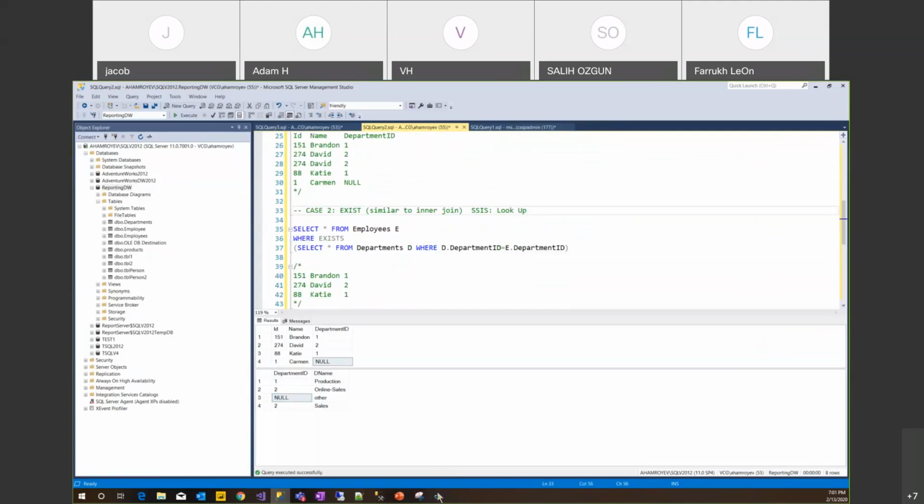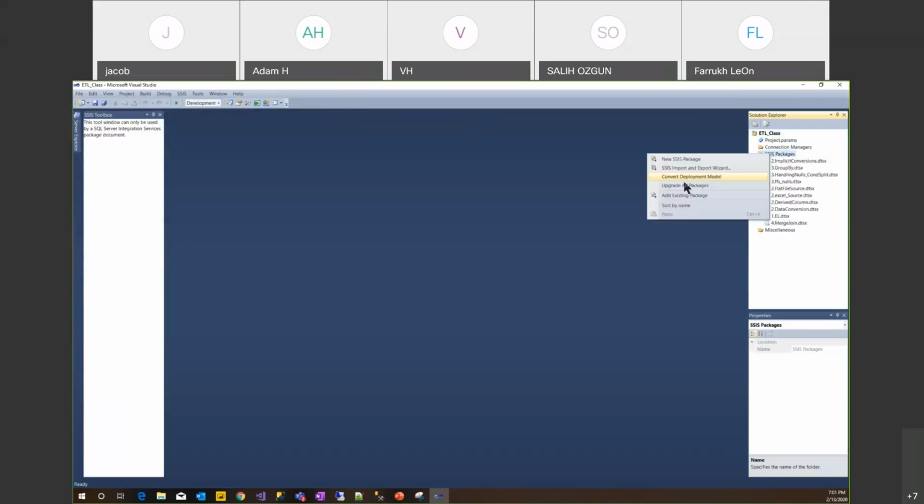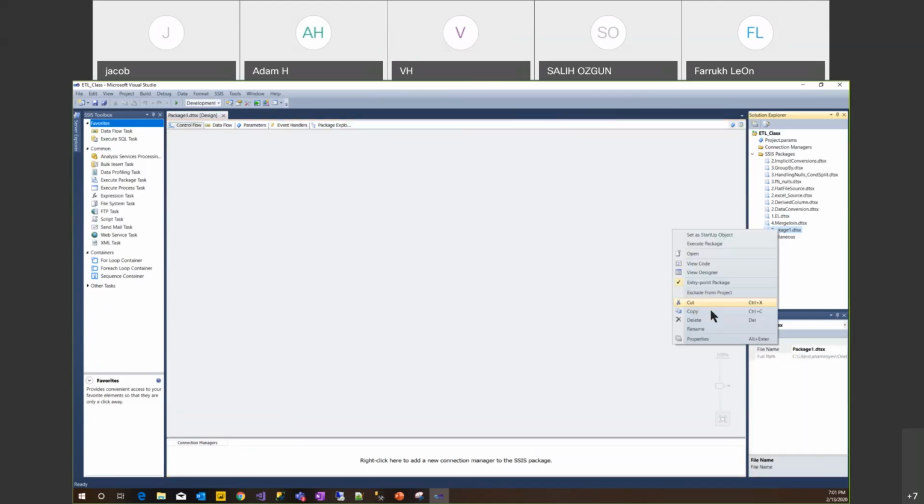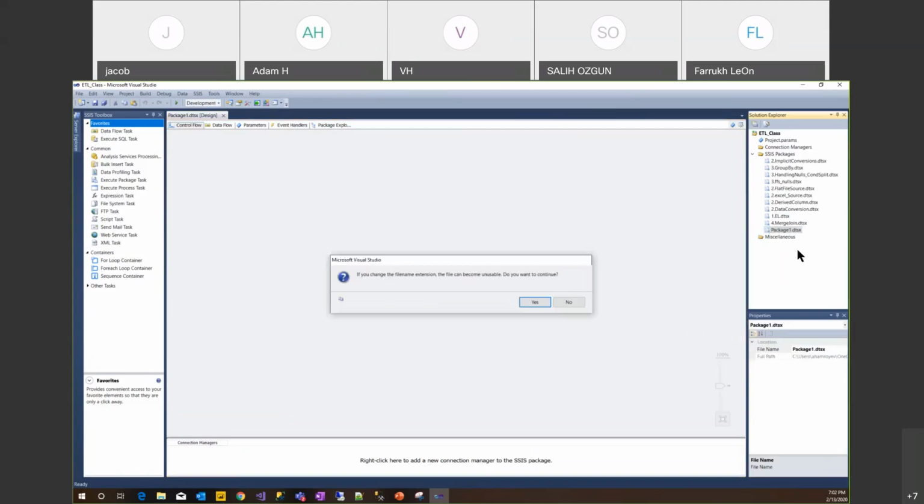Where is it? Here. Lookup. Well, that's what we're going to see.